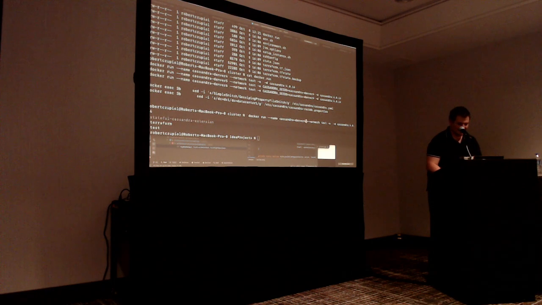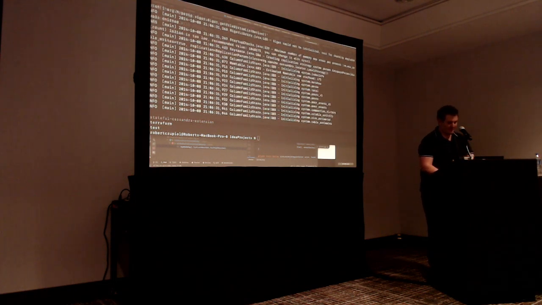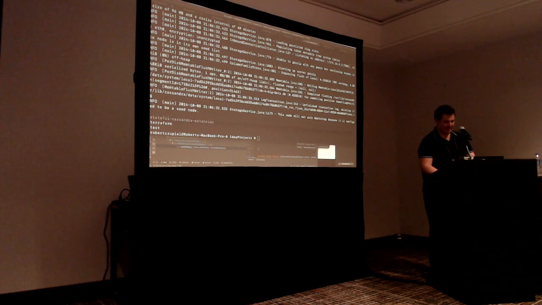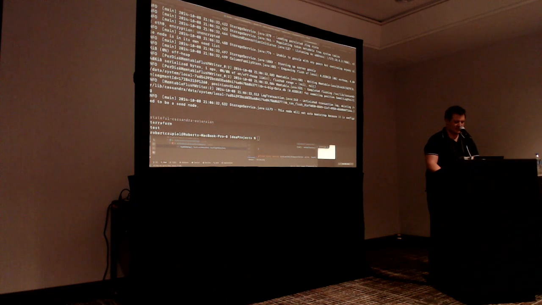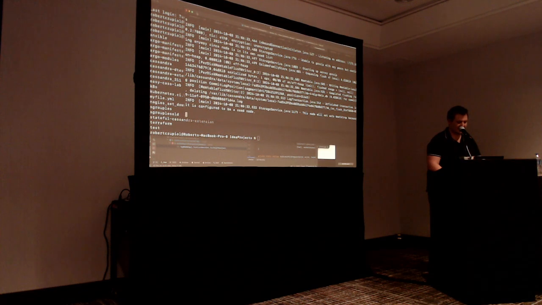Okay, it's Cassandra Denver 7. It's initialized. It's the Docker image from Docker Hub, so nothing special. Normal Docker instance. I did not add anything special there.